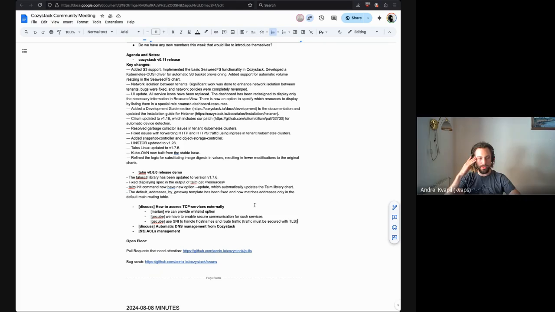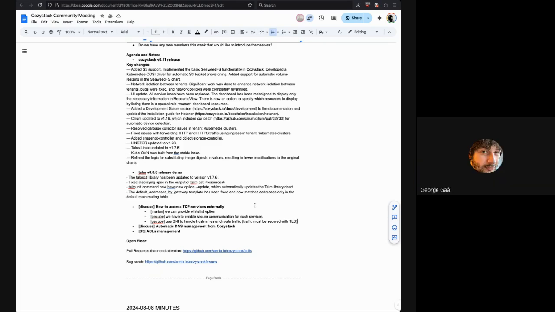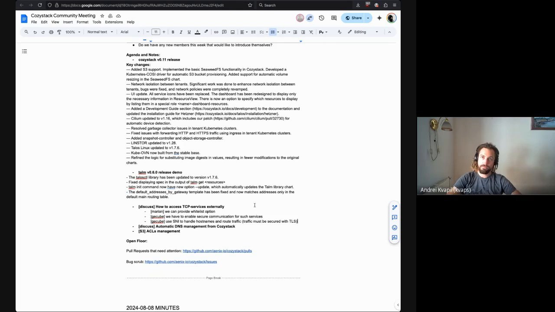What do you think about giving access through the VPN? So every customer can get access to their namespace using a VPN installed in the same namespace. It's not flexible. So why do we need to expose services outside? Let's say we have some legacy application running outside of Cozystack, and we want to use Cozystack as a platform for hosting a bunch of PostgreSQL clusters or Kafka clusters or anything else.